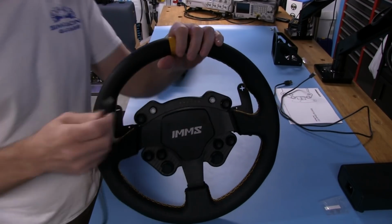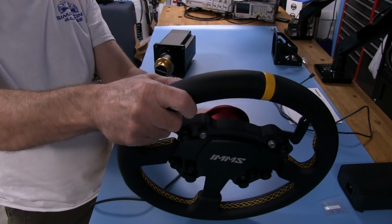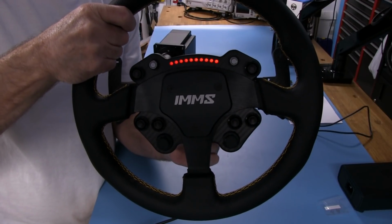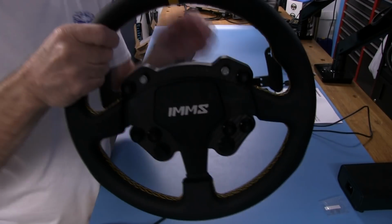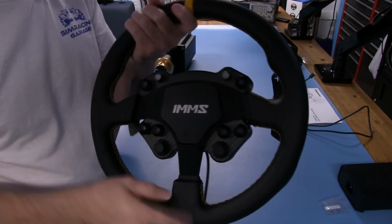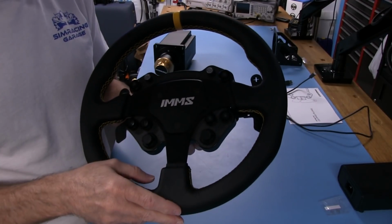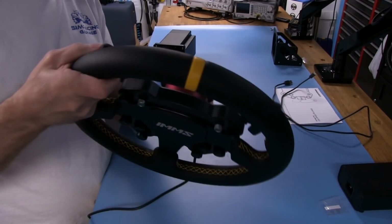Now I've got a C cable already hooked up. I'm going to go ahead and do it this way, and let's see what we get on this thing. There we go. Okay, so it goes through a boot up routine, apparently, but then it does not light the lights. It might light them once I have it attached to the wheel, though. It might be because it's not attached to the wheel that they're not going to light up. Who knows how the firmware is written for this? All right, so we'll go ahead and do that one more time.